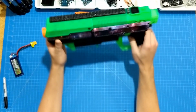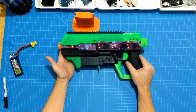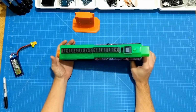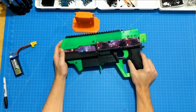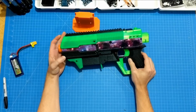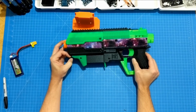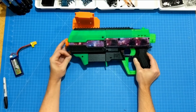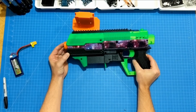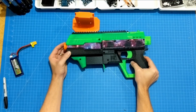Okay, so you got yourself a brand new shiny FDL-3, but you're not really sure how to work it, or you just want to know more about what's going on inside this thing. So today I have Jackie's FDL-3. I actually have mine taken apart in hopes of doing a build video, which will include a lot of maintenance and things about how to change parts out or whatnot. So I'm not going to cover a lot of that in this video.